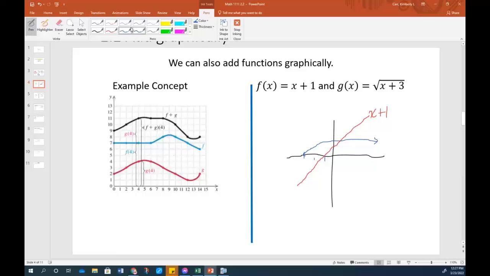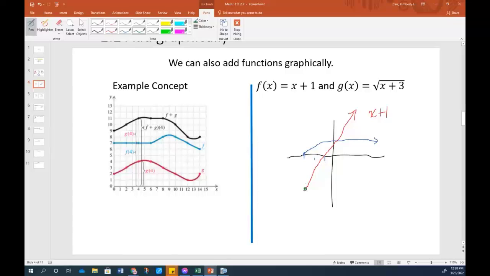So without real values, if we wanted to add these, you cannot add any part of it that is not defined for both of them. So I'm going to erase part of this line there, and we're only going to use the part that starts here. I'm not allowed to go further down than that. And what happens is you take this negative height, which let's just say is at -3. That would be at -2. Negative 2 plus 0 is negative 2.